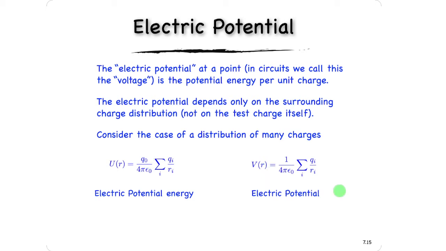And when I do that, I get what's called the electric potential. We use the letter V to represent that. In circuits, this is known as the voltage. It's probably a familiar term. Voltage is electric potential energy per unit charge. And we're going to introduce it in free space with electrostatics. We're going to apply it when we get to circuits next week. So it has the same form. We just divide the electric potential energy by Q naught.